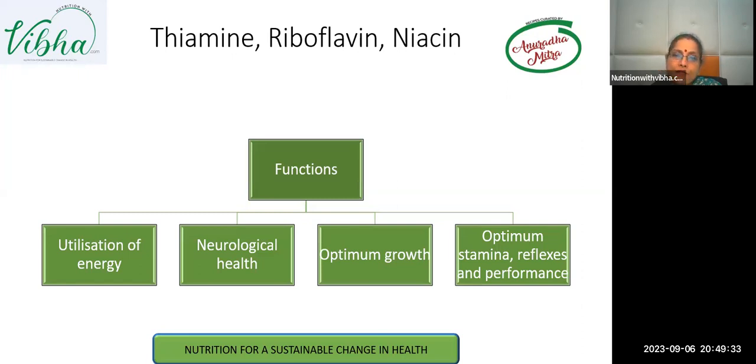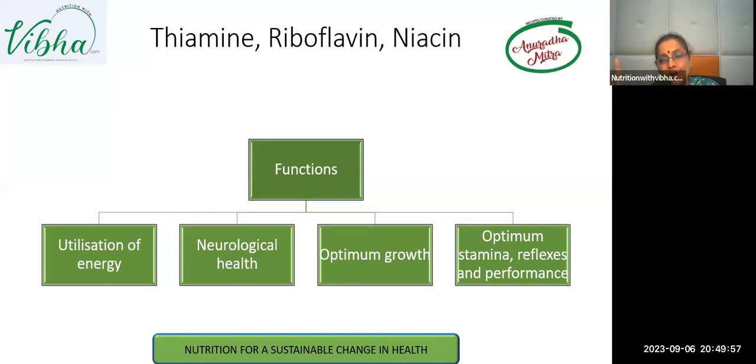Now, what is the main function of these three? Thiamine, riboflavin, and niacin. Mainly, they help in utilization of energy. Now, by themselves, they do not contain energy. They do not give energy. But what did I tell you earlier? It is like the little switch. Only when you have put on the button or the switch will the light work.